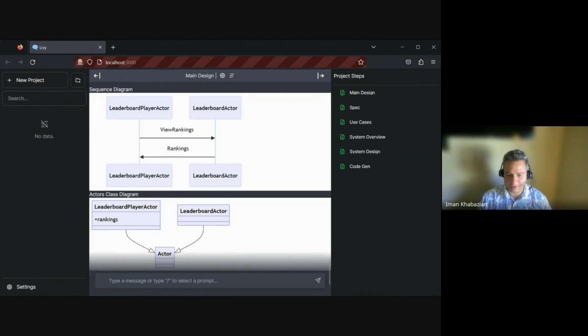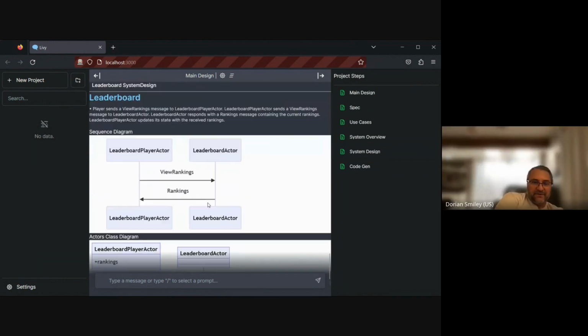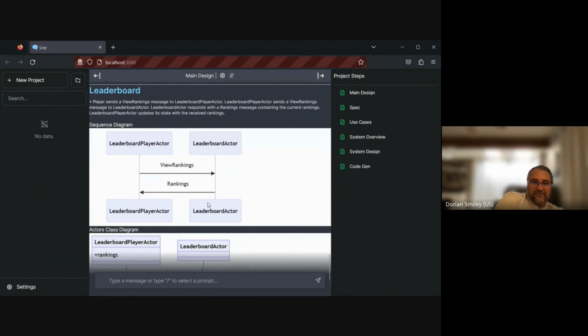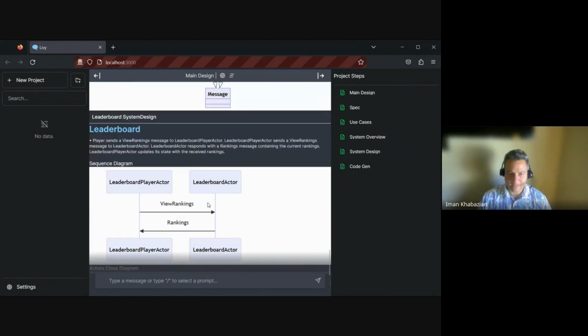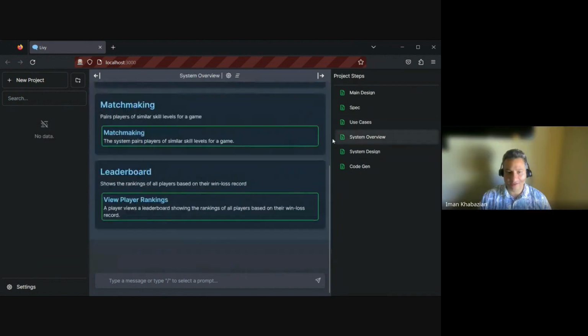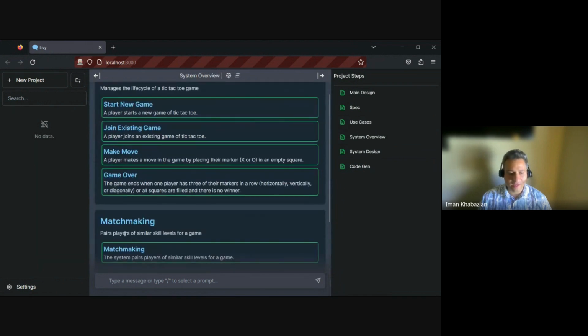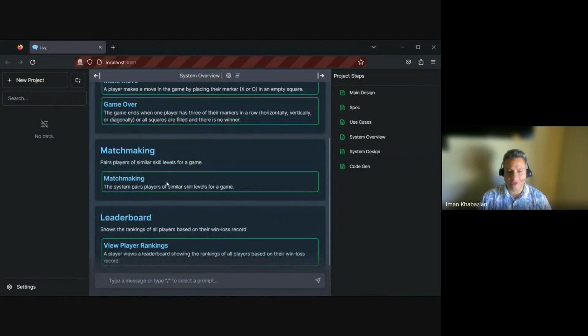Do you have any questions on any of that? Yeah, so just as far as the sequence diagrams that I'm seeing, those are derived from the main use cases it decided you needed, right? Yeah, first we started with use cases, and then we went down to a system overview where it paired those use cases into systems. And the idea with systems is you can isolate these things and build them.